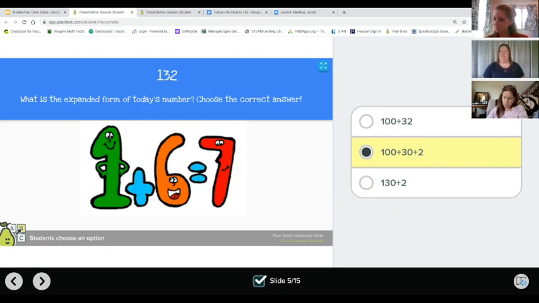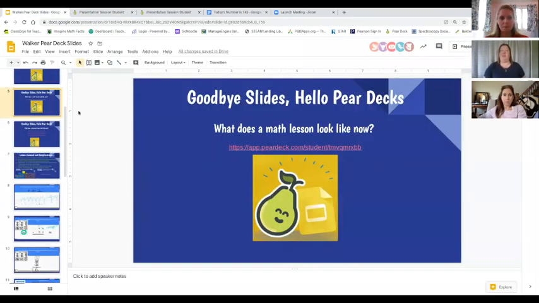Okay. Do you know if there is a way to insert audio? There is, and it is a new feature. It was very interesting because the videos that we linked earlier on worked, but audio was not working for some of my colleagues. But it is something that Peardeck just added recently in the last couple of weeks. So yes, audio works too.